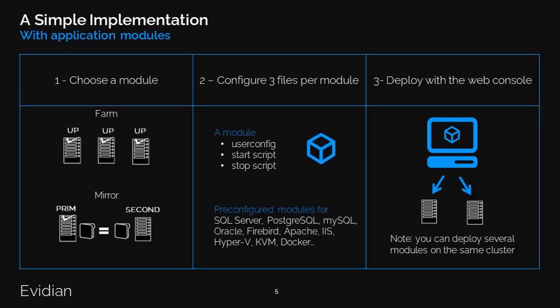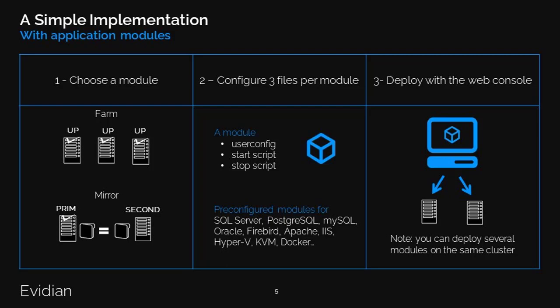Now we consider the integration process of a critical application in SafeKit. Of course, the application does not require to be modified to achieve this integration. The process consists of 3 steps. A step of design, where a farm module or a mirror module must be chosen for the application. A step of integration, where restart scripts must be written. A step of deployment, where the cluster is put into operation.